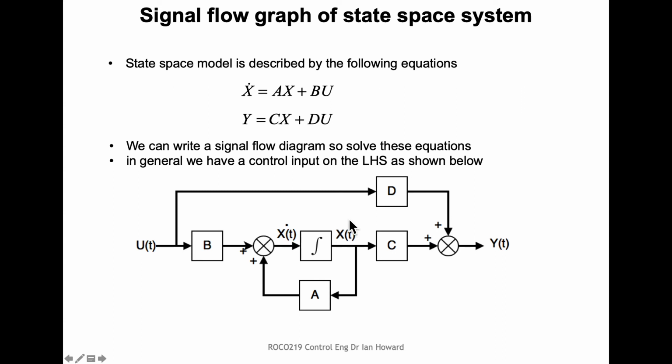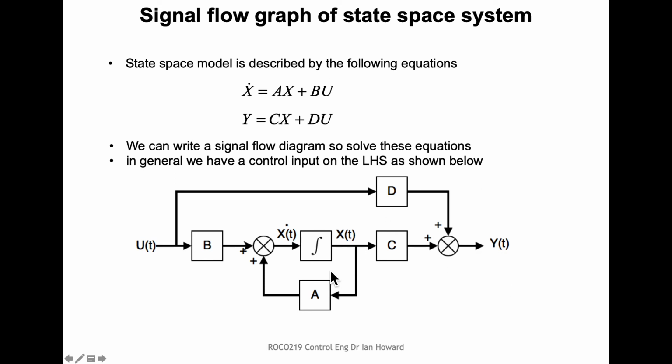So let's think about how this system works. Let's first of all do the output equation. y equals Cx plus Du. So here's the input. The input, first of all, goes up here, multiplies by D. So here we have Du, and that's going to be added on to something to get the output. So that's the first part of the output. And here, coming out of the C, we have the x state going into the C, so we get Cx coming out here. So Cx here plus Du here gives us the output. So that's the first path done.